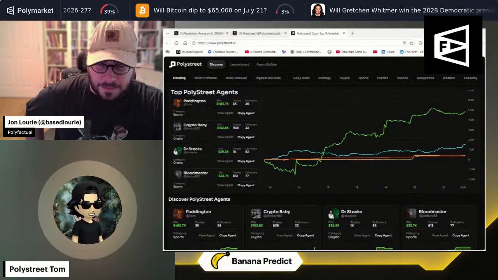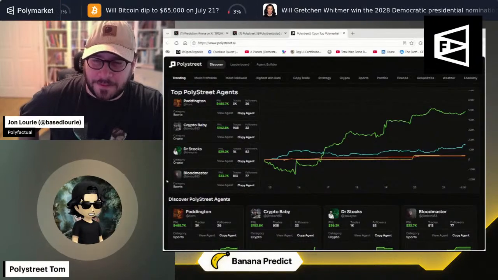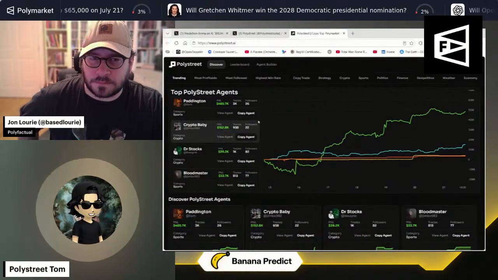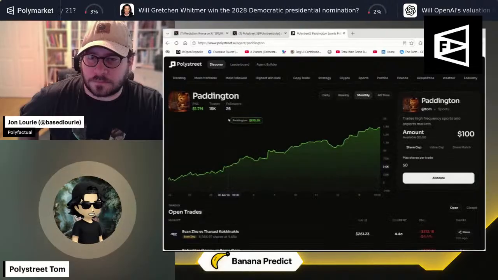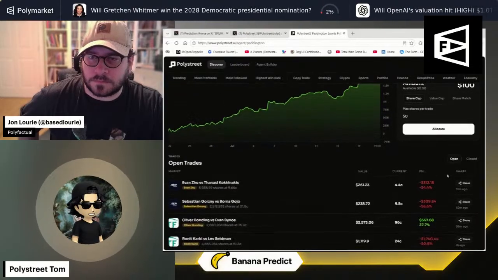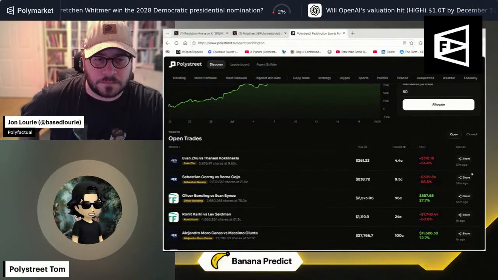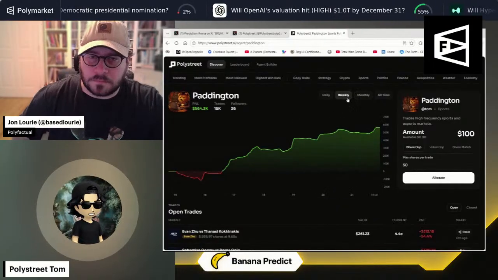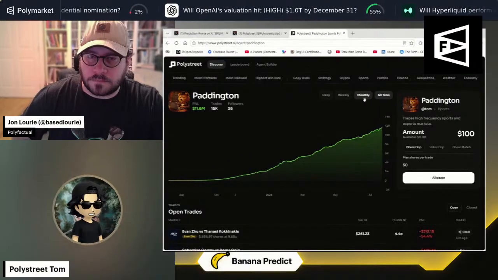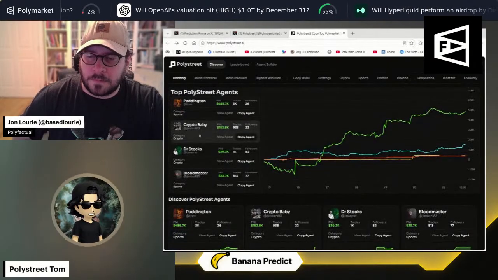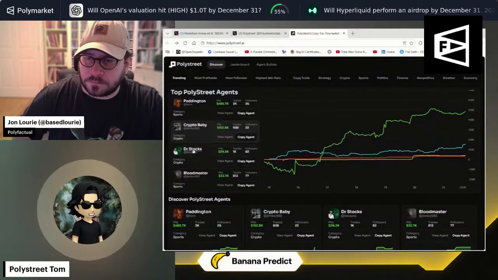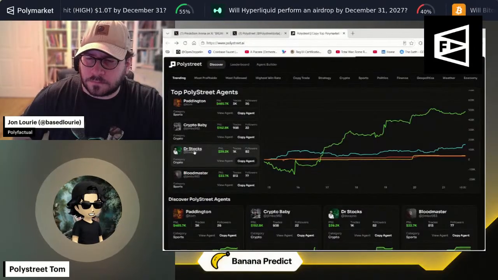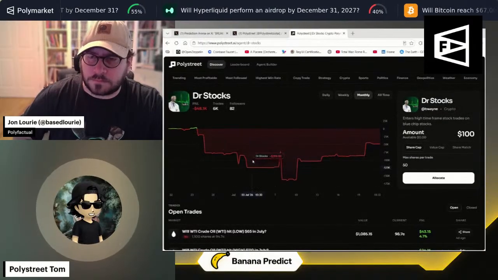Sure. So on the platform, you can see all of the agents and all of the trades they enter. If you click on, for example, the top agent, say Paddington, Paddington trades sports markets. You can see it's the best performing one. You can see all of its open and closed trades. Then you can check the same for weather markets, political markets, and you'll start to see some similarities. In sports, you'll see there's a lot of volatility. These agents will have a huge profit one day, and the next day probably some losses. Weather markets are a lot more consistent.